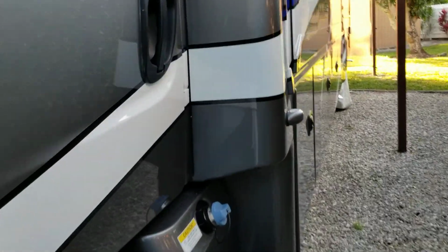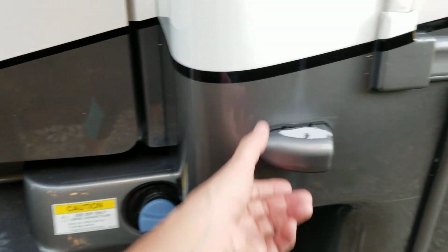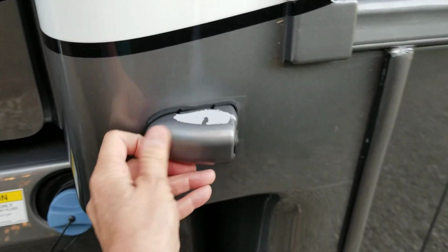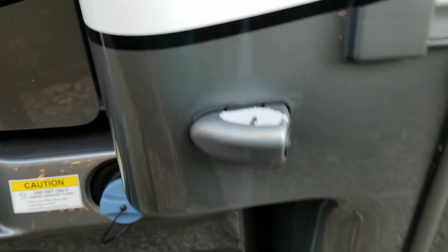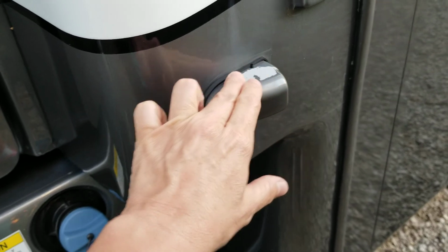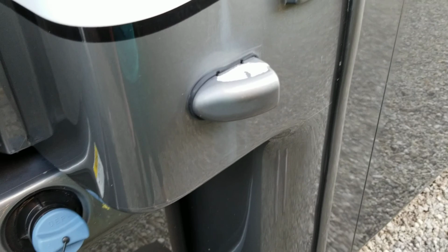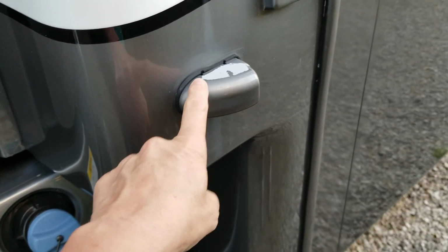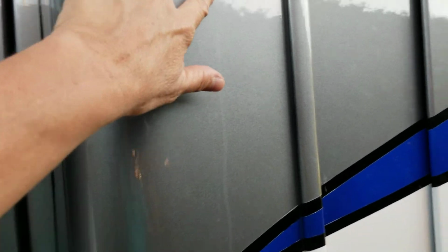I'm going to have to get me a can of spray paint. See, it took the finish right off. And take this off. And you see how dull it is? It's already dulling the finish. It's not even shiny anymore. And so I'll sand it a little bit, wet sand it, and then apply a coat or 2 of the paint. And as you can see here, you notice that it's already stained. Yeah, it's awful.